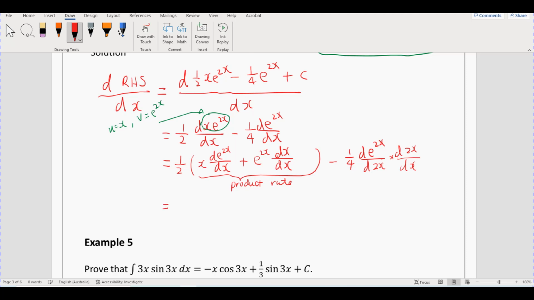Okay, so then you will get half. Let me do the second part first because that just looks easier. So d(2x)/dx is 2, and multiplied by 1/4 is 1/2, and that part is just e to the power 2x. So we understand that the derivative of x times e to the power 2x should be 2x e to the power 2x, right? You need to apply the chain rule here as well, but I try to make it simpler. e to the power 2x, all right?